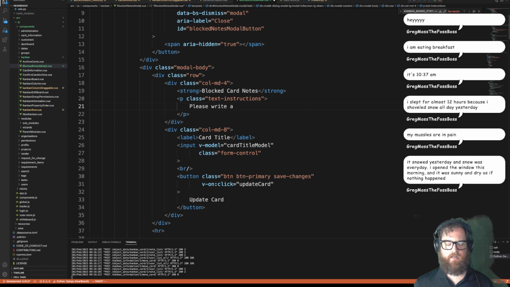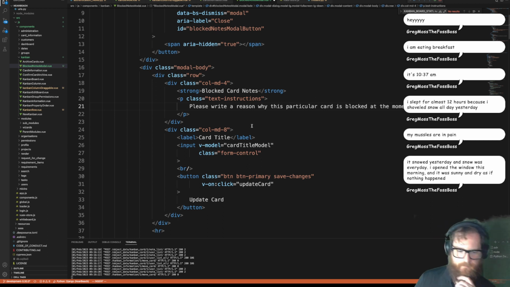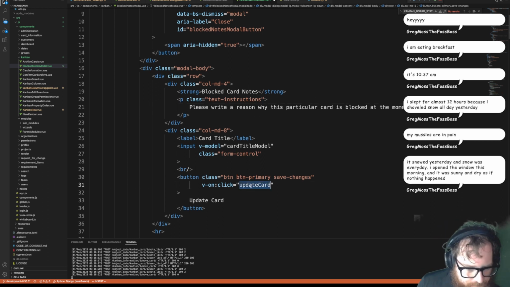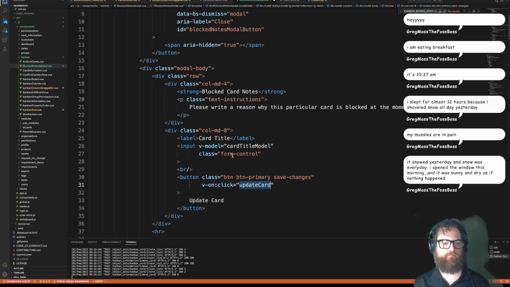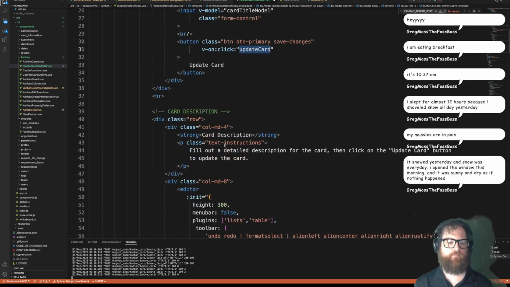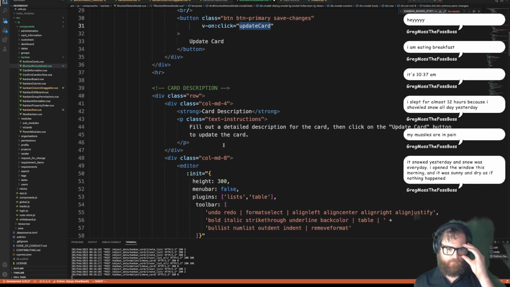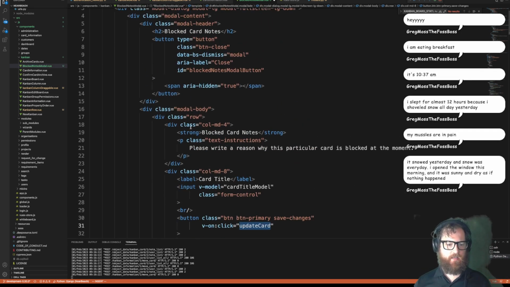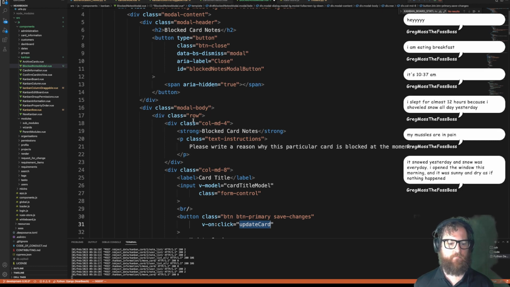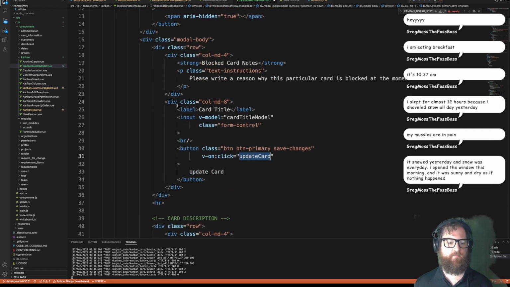Please write a reason why this particular card is blocked at the moment. We'll change this in a minute. But actually anything in the, actually we want that.